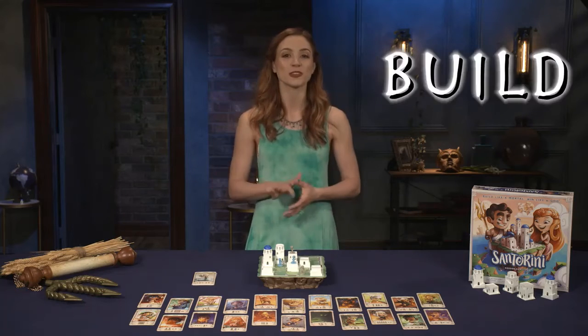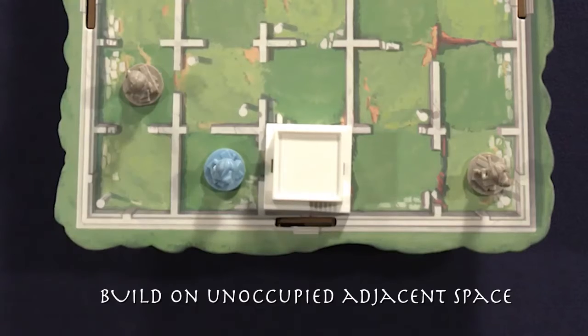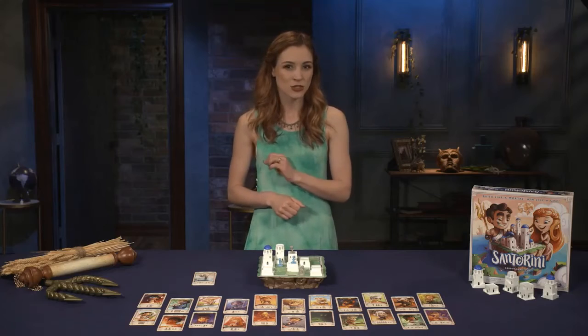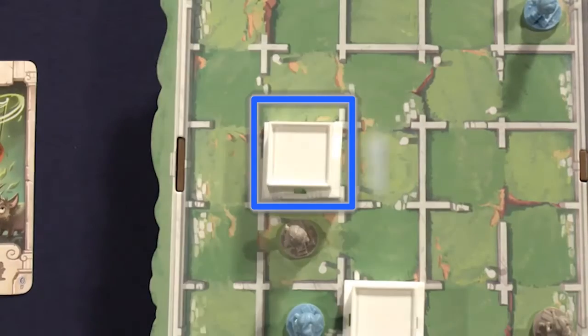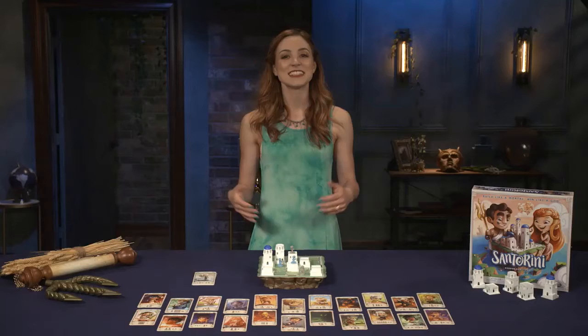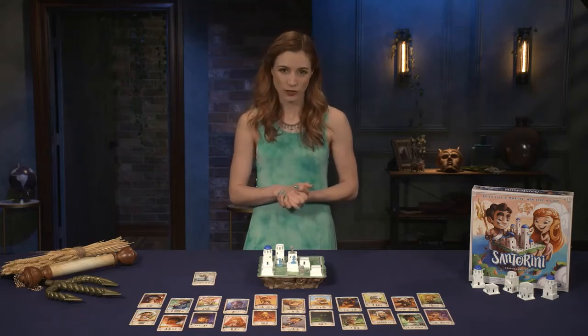After moving, the worker now builds by placing a single block or a dome in an unoccupied space adjacent to their new spot. Workers can build to any height, but must choose the correct order of levels: 1, 2, and 3, followed by a dome. A tower with all 3 blocks and a dome is considered a complete tower.